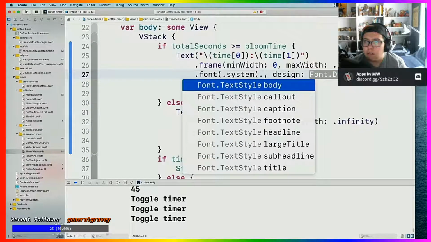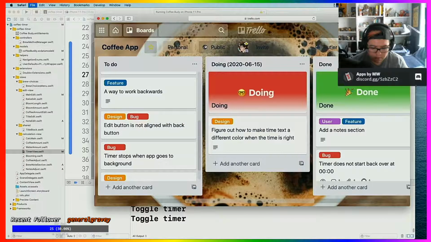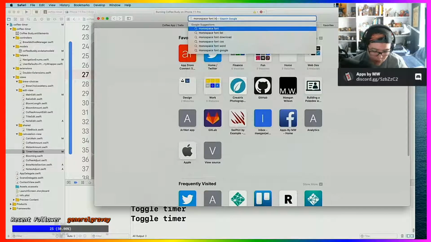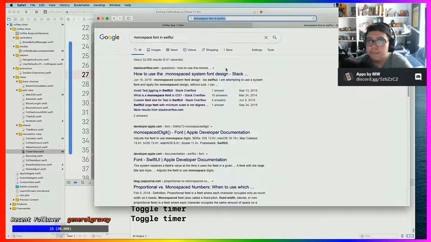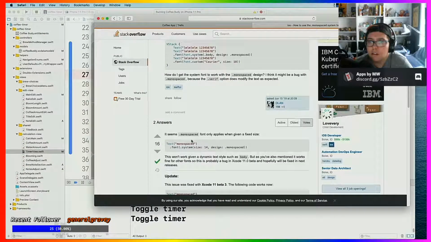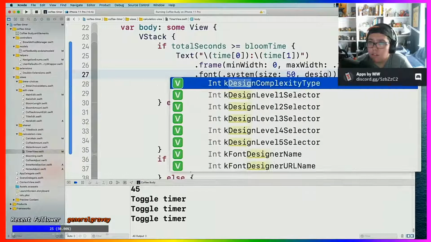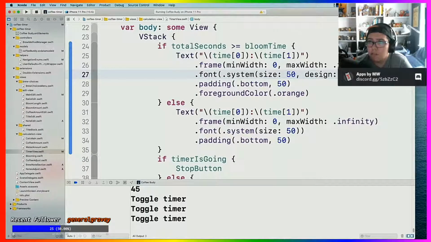Let's see, dot. No, I really just need monospace font in SwiftUI, because I really like font design. Oh, design dot monospaced. Okay, so I need the system side. So it's basically what I had here, comma, design dot monospaced. I don't know. Let's try it.